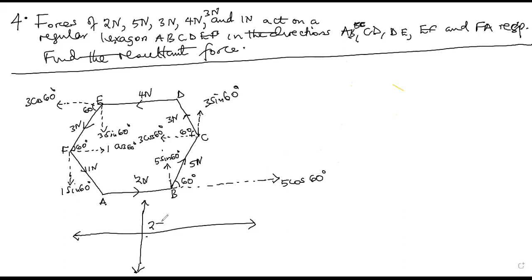Another force will be 5 cos 60. It is positive and in the positive x. So 5 cos 60 degrees. This force here of 3 cos 60 is not in the positive. As you can see, we have taken it in the negative side, so it can't be positive 3 cos 60. So we shall not take this. It will be on the side of the negative forces.